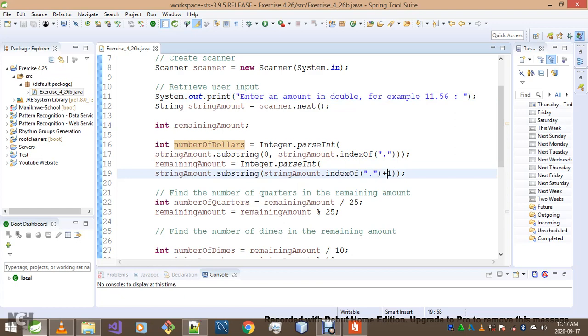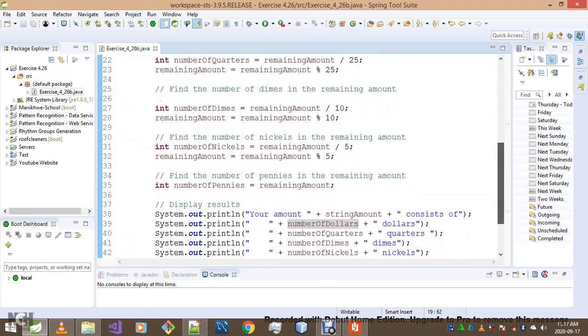So substring has two versions, if you haven't noticed. In fact, more than two versions. However, in this program we're using two versions. This one here has a minimum index and a maximum index. This one here only takes one index, and that is the index where you want to start from. I feel like you guys get what I'm trying to say here, so I no longer have to waste time. Let's just hit the run button and see what we get.